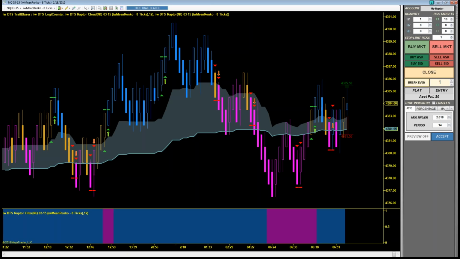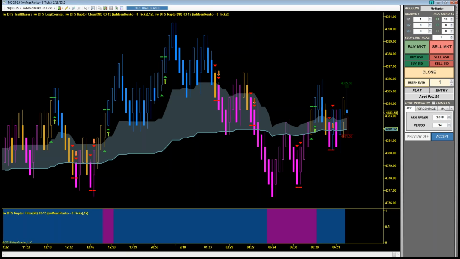Renko bars print when the range is met. So for instance here, this is the Raptor. You see that it is set at an 8-tick brick. That means this bar will finish printing when it prints 8 ticks, either higher or lower. This could take a matter of seconds or minutes. Rarely will it take hours, but it will stay on this bar regardless of the time.